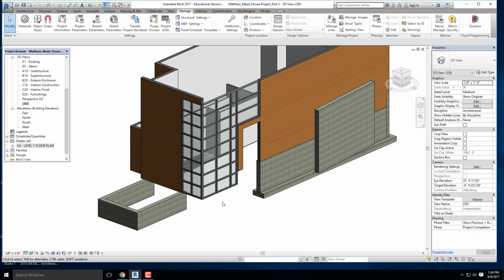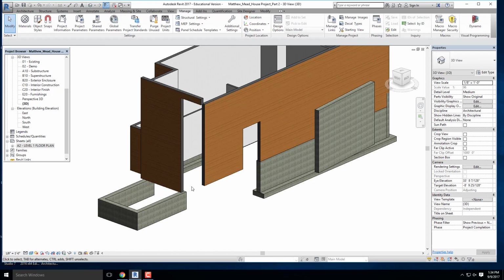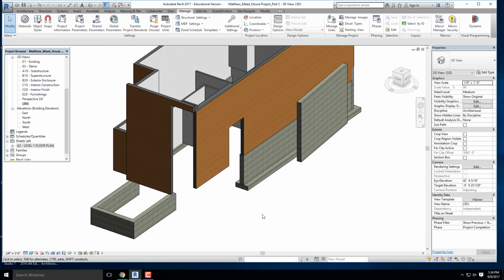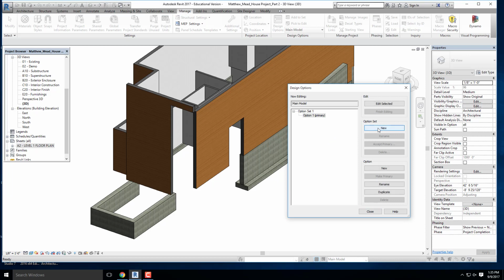So let me get back to where I had no design options. Okay, so I have no design options here. I am going to delete both of these. You might be in the position where you need to create 2 design options, and I'm going to start right here. I'm going to go down to the design options button. Again, just like I did before, I'm going to click on new set, and add a new option. Now I have option 1 and option 2.